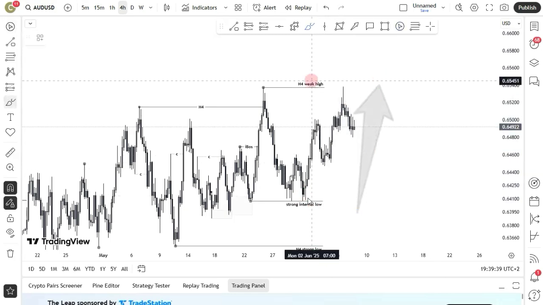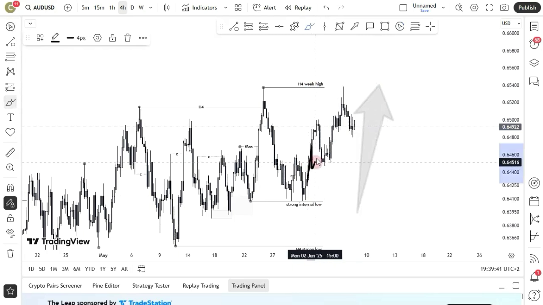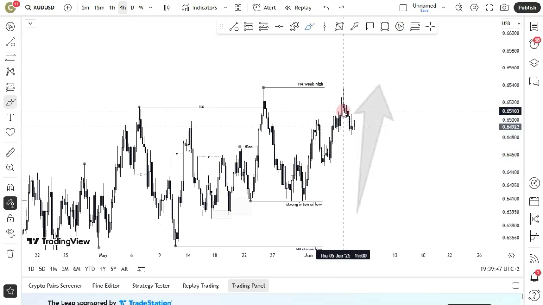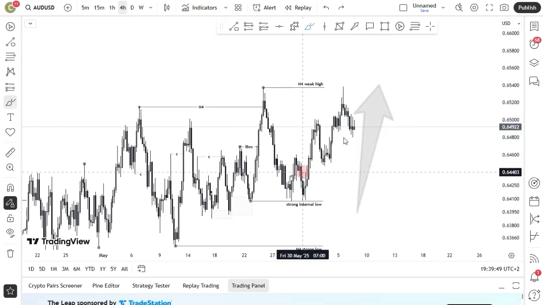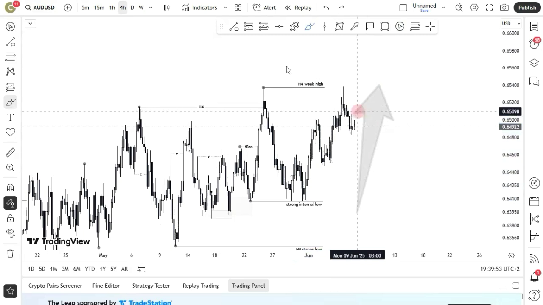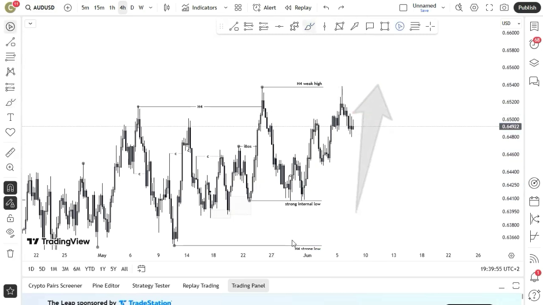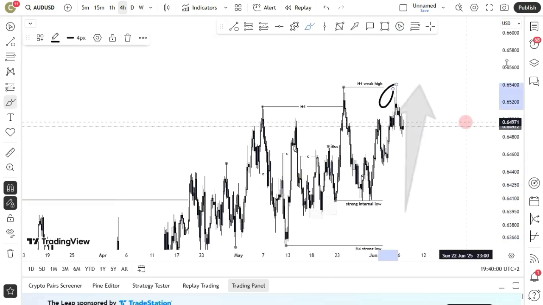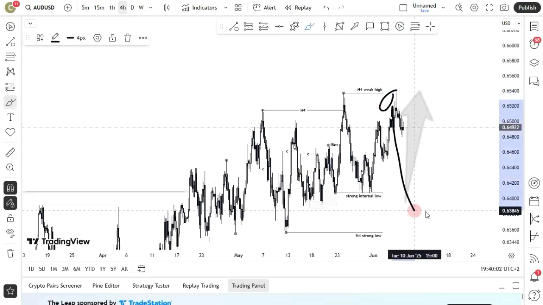So price didn't give me that break and retracement in a sense of weakness. It just pushed up, came back here, and just continued towards the upside. I like this setup because it completed its move, which is what I like to see. So right now we're still trapped in a bullish order flow. We failed to close above. This can possibly mean that price is now willing to push towards the downside.